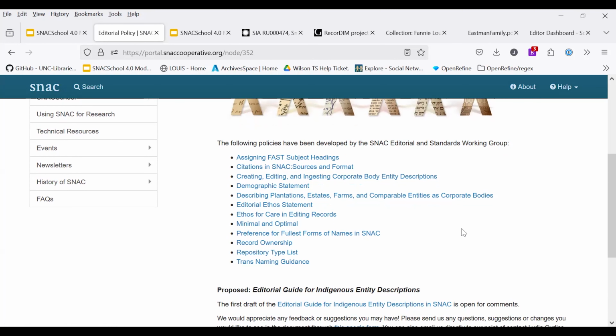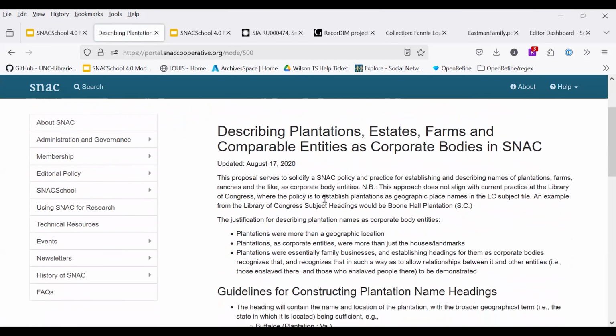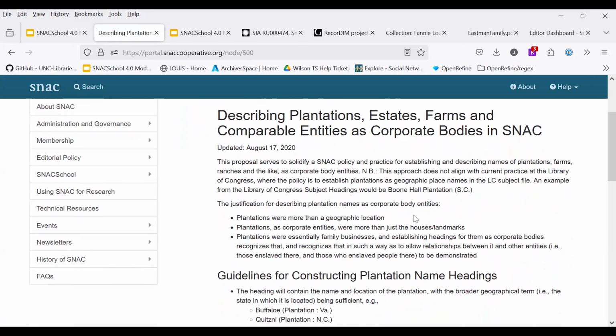There are a few that I wanted to point out in particular, and that's the describing plantations, estates, farms, and comparable entities as corporate bodies policy. We cover this in our next module on authority control as well. And here, basically, with this policy, we recognize that plantations, which had been treated by Library of Congress as geographic headings, really fit more as corporate bodies.